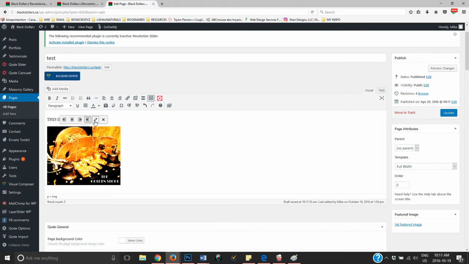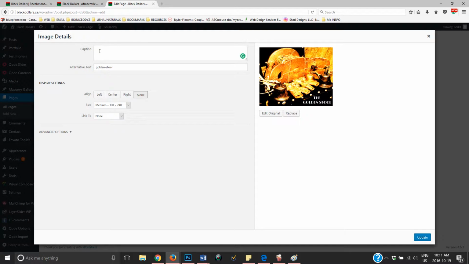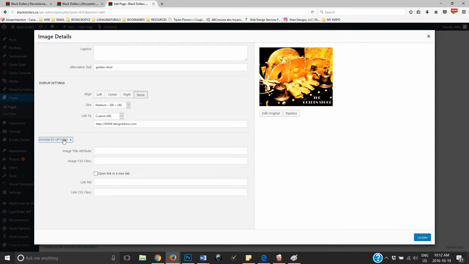You could click the little edit icon there, and say link to custom URL, and let's put my website because I want people to be able to click on it and then for it to go to my website because this is my ad. And then we're going to click on advanced options, and you always want to click open link in new tab. Otherwise it will take people away from your website and bring them to this website.